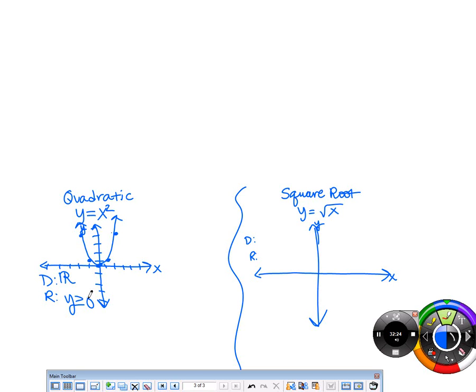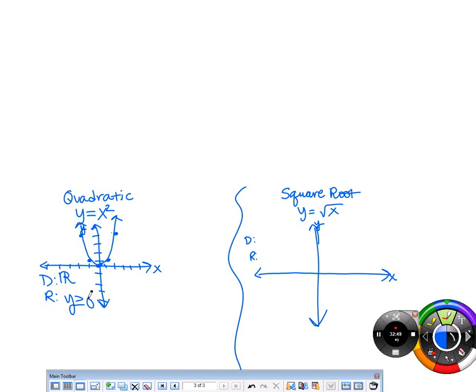All right, the function that I put next to the quadratic function is the square root function. I put them next to each other because they have something in common. One's a square, one's a square root. They kind of undo each other. Now, the square root is a little more complicated. What numbers do you not want to plug underneath the radical if you're trying to plot points on this graph? Negative numbers, right?